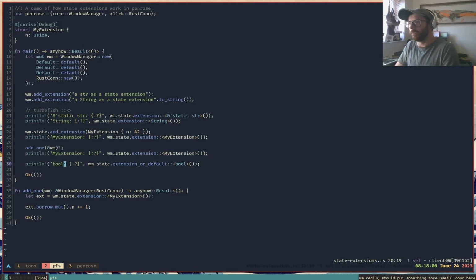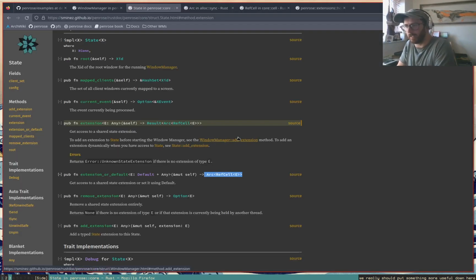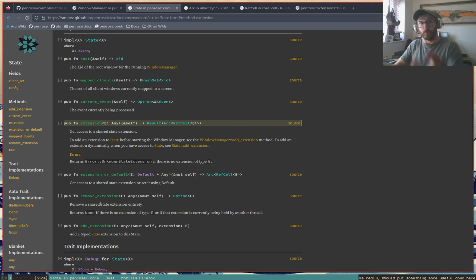This is useful mainly if you're doing something where you are going to be adding a state extension in at runtime, while your window manager is in operation, and it abstracts that pattern where you might check to see if I've added it yet, and if I've not, set the default value, then I can go do something. It's just doing that. So it just lets you leverage that and write a few less lines of code. And then the last one that is there as a helper, which I don't really use myself in anything that I've written, but it is useful and it's part of the standard map APIs in Rust, is the ability to remove something from the map.